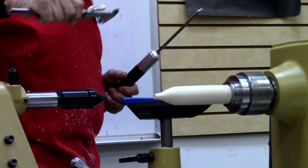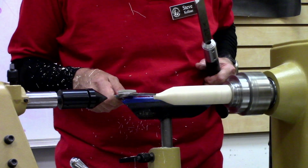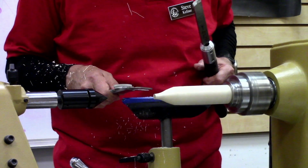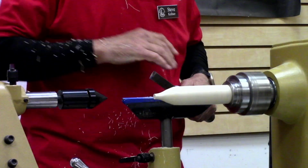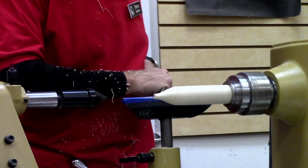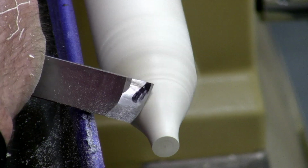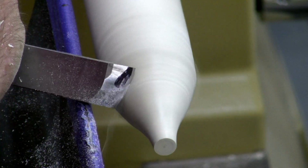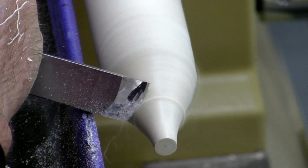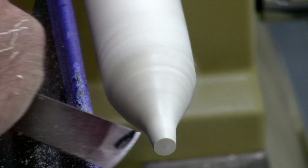Half-inch back, 5/16. Okay, let's see what I am right now here. I'm about a half right now. Okay, so I can go down a little bit more. 8/16. Okay, so that's probably close.